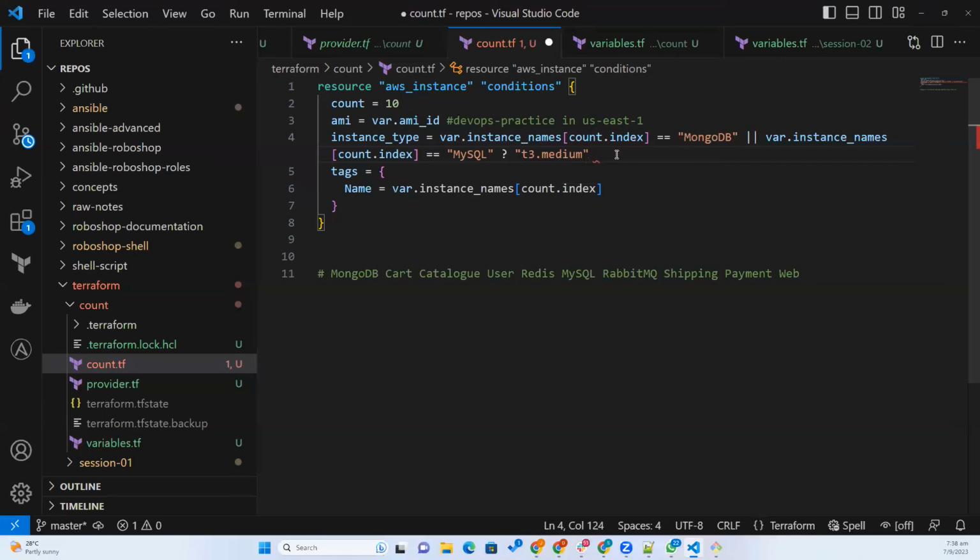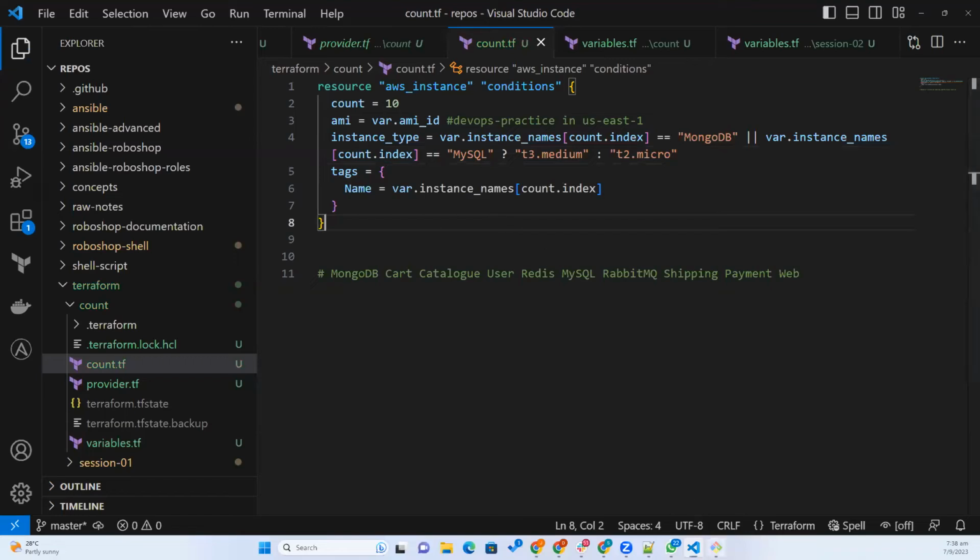Okay, otherwise it should be t2.micro. So, okay, now a simple condition we are implementing. If the instance name is either MongoDB or MySQL, create t3.medium, otherwise go for t2.micro.